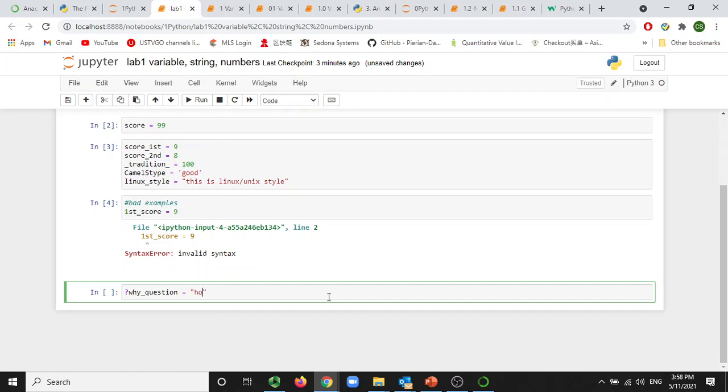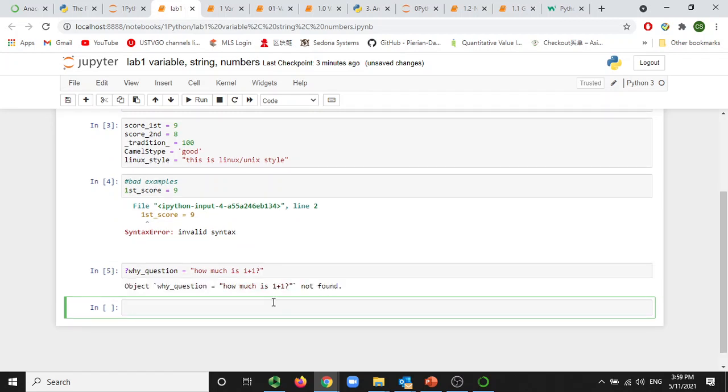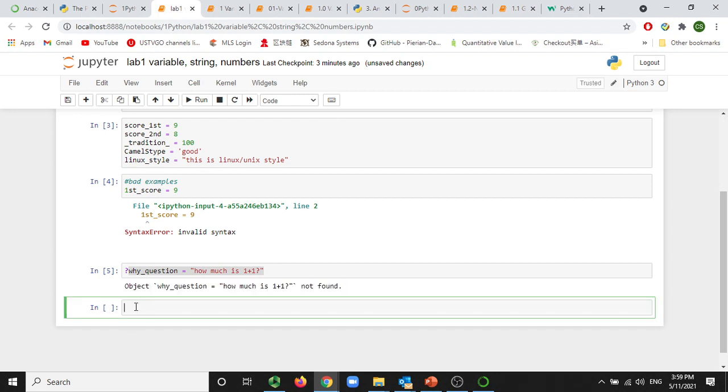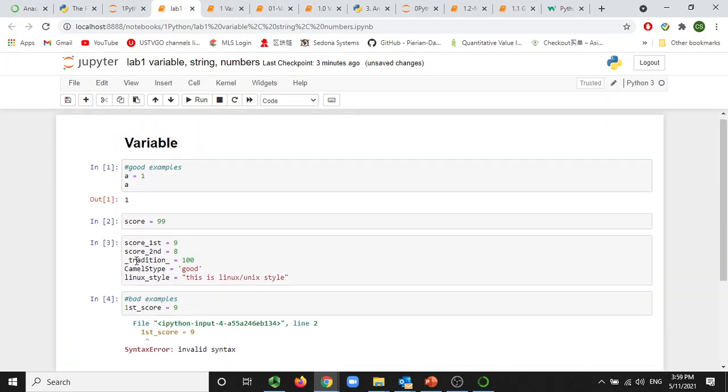Hey, how much is 1 plus 1? This one is going to give you a question mark problem. It says the object is not found, so it's still an error. So those are good and bad examples of variables.